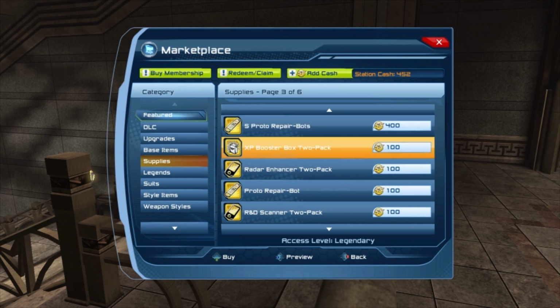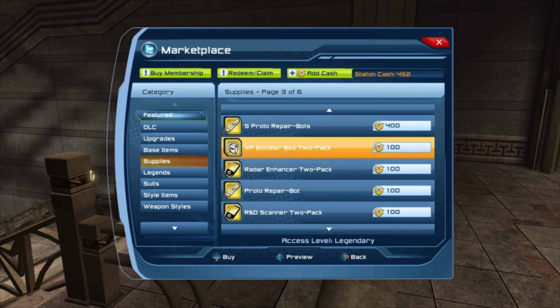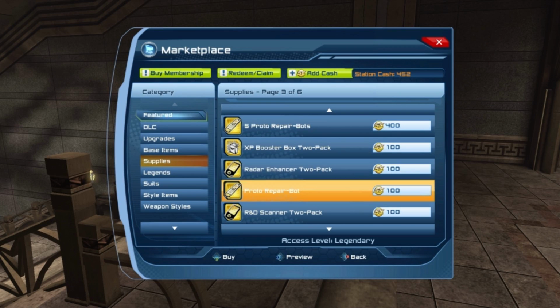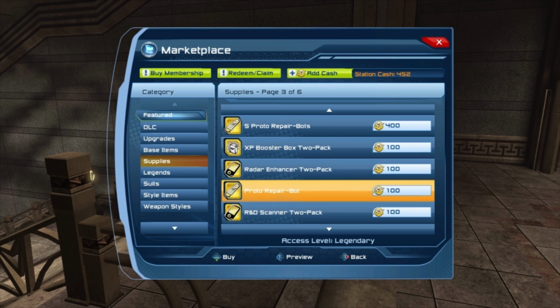Then you got other things. You got repair bots, which are really nice if you're doing raids and alerts and stuff. If your team's busted up, you can just pull out a repair bot and everybody can repair really quick if you don't want to go all the way back to the start. Then you have these two here, Radar Enhancer, which helps you find collections and briefings and investigations, which is really cool. If you need to find a specific style that comes through one of those, or you need to just finish them up, that really helps you.